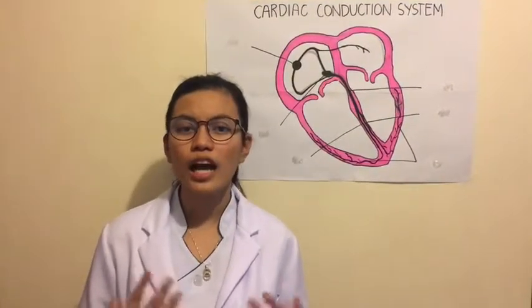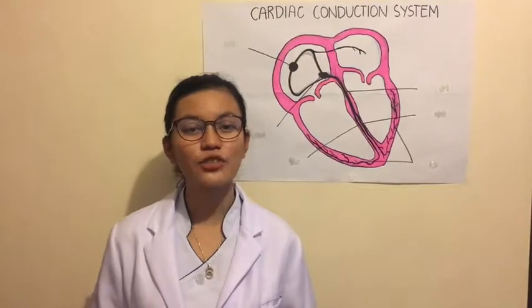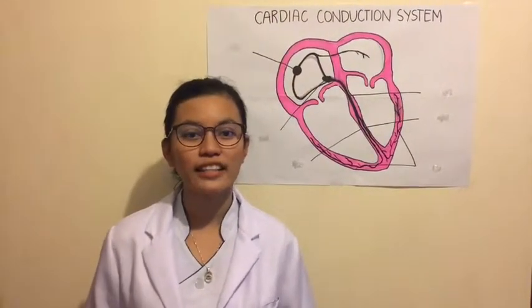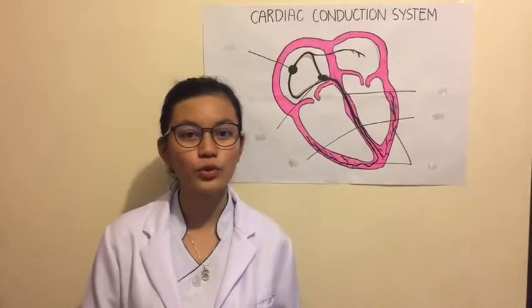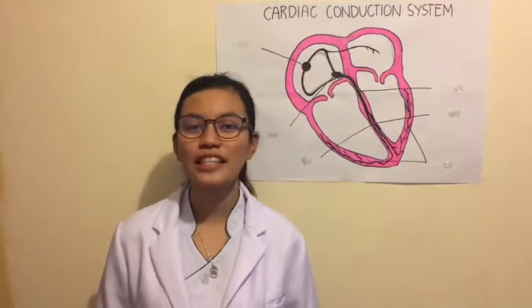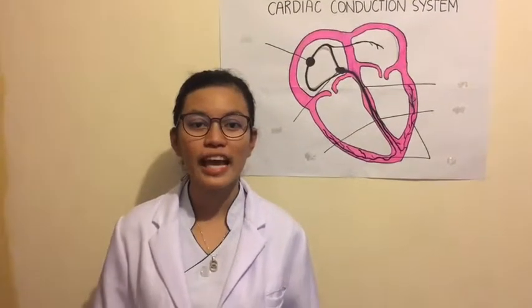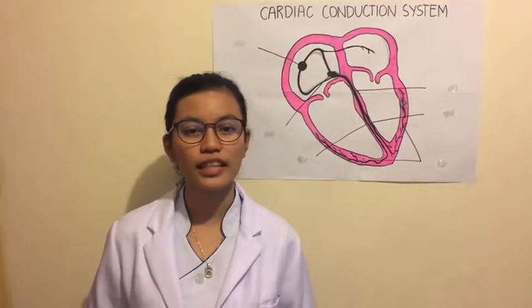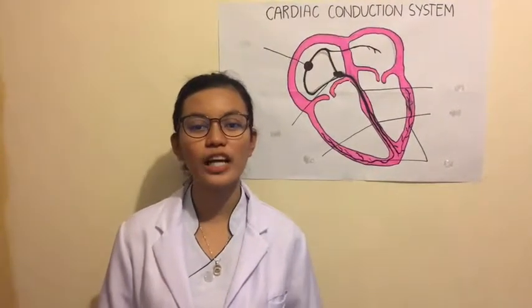Why do we use ECG? First is to find the cause of unexplained chest pain and to check the chambers of the heart if they are too thick or too thin. Second is to check how medicines are working within our hearts and if they affect the conduction of our heart. Then third, it also helps control the heartbeat.